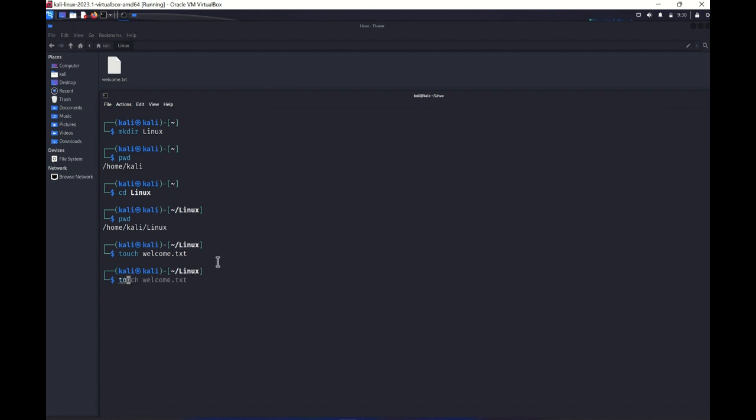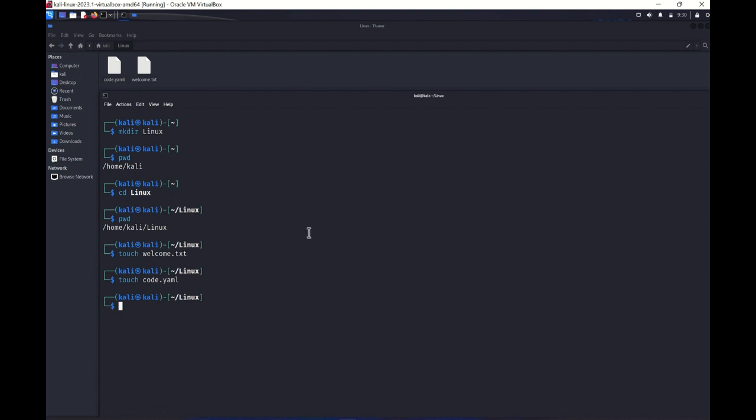Suppose I am creating a programming file which is ending with .yaml, which is nothing but the extension used for YAML files. So I will just write code.yaml. So you see the YAML file is also created. You just need to give the extension to the file so that it will create the file automatically.